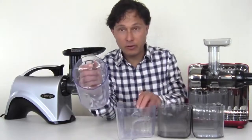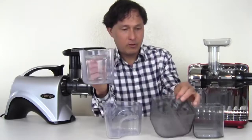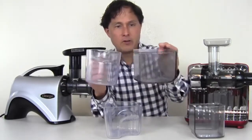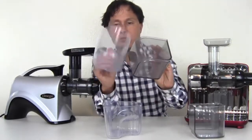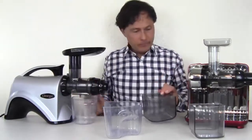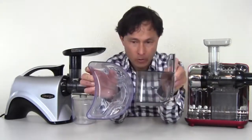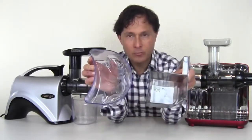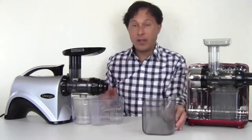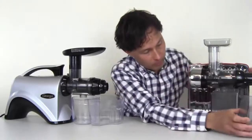These ones were just designed to be actually as large as possible and easy to handle. So let's see, this one actually goes up to 900 milliliters, about 30 ounces, and I would say that the NC800 catch cup is larger. And then actually over on the pulp catch, this is notably different. The NC800 pulp catch bin is much larger. So this means you will have to empty this less for the same volume of juice created, since this will fill up much quicker there.